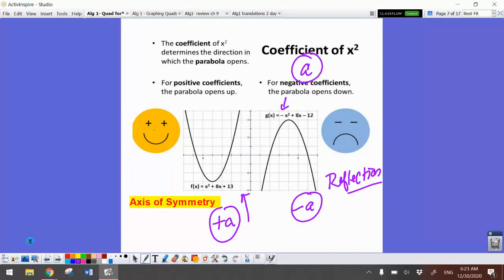And that is what controls two things. The a controls the shape of the graph, so it controls the reflection, but it also controls whether I have a maximum or a minimum, which means it controls the vertex. Here's my vertex. This is a maximum. This one is a minimum, which means it's a top or a bottom. And here's the other thing that happens when we have a parabola. We haven't talked too much about this, but there's actually a center.